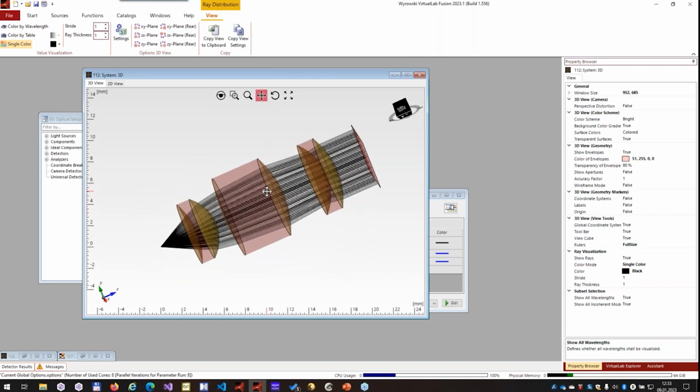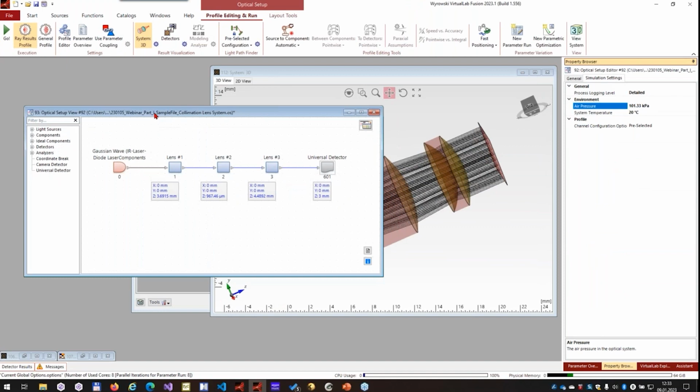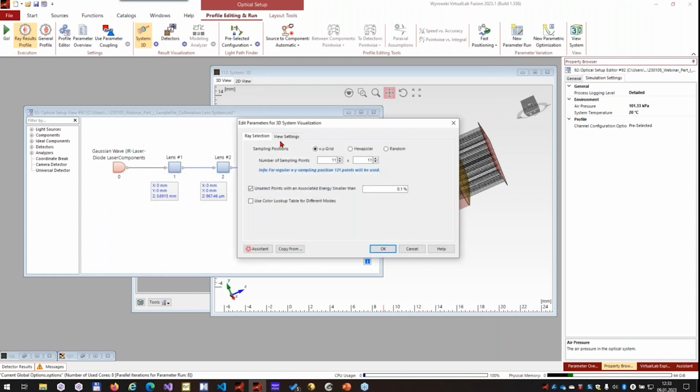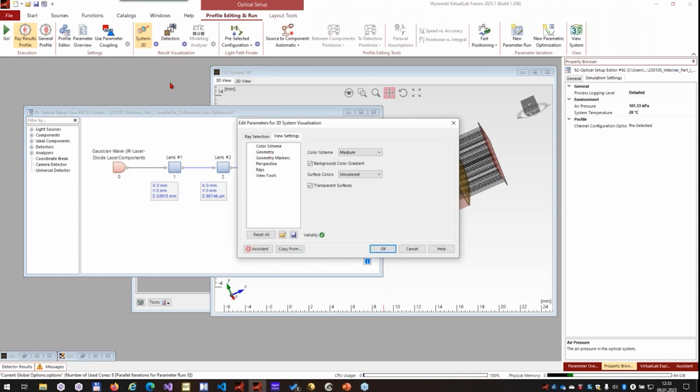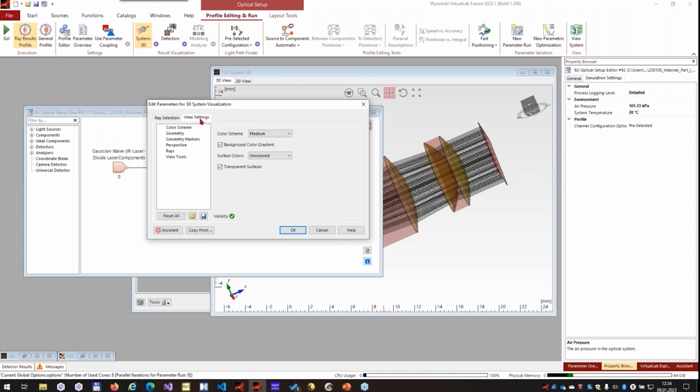What is also possible, which is maybe also quite nice from a workflow point of view, before you do these simulations, you can configure most of the parameters also in the 3D view settings in the same way as you do via the context menu or via the ribbon here. And then if you perform the simulation with this pre-configured configuration, then the view parameters will be adapted automatically.